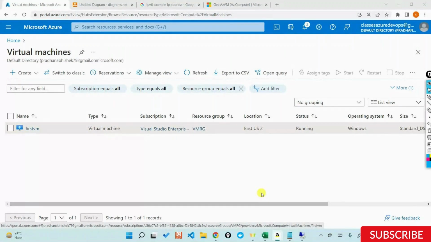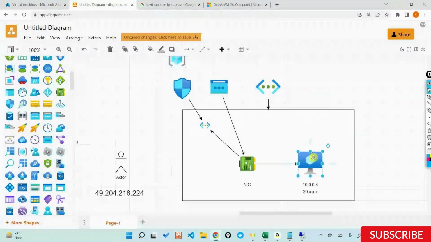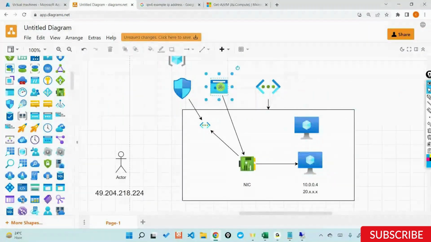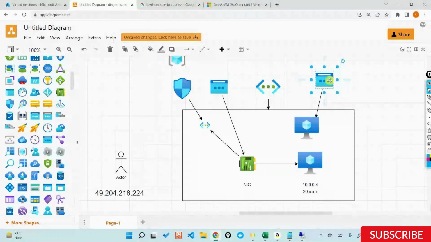Is the public IP the same for the entire virtual network? If it is the same, how is it connecting to a specific VM? No, it is not the same for the entire network. It is specific. A public IP is specific to one particular resource, a virtual machine. If you have another virtual machine, you will create one more IP address, and that virtual machine will have its own network interface, and that's how you will communicate with the next virtual machine. So the public IP is not the same across the network. It is specific to a particular virtual machine.